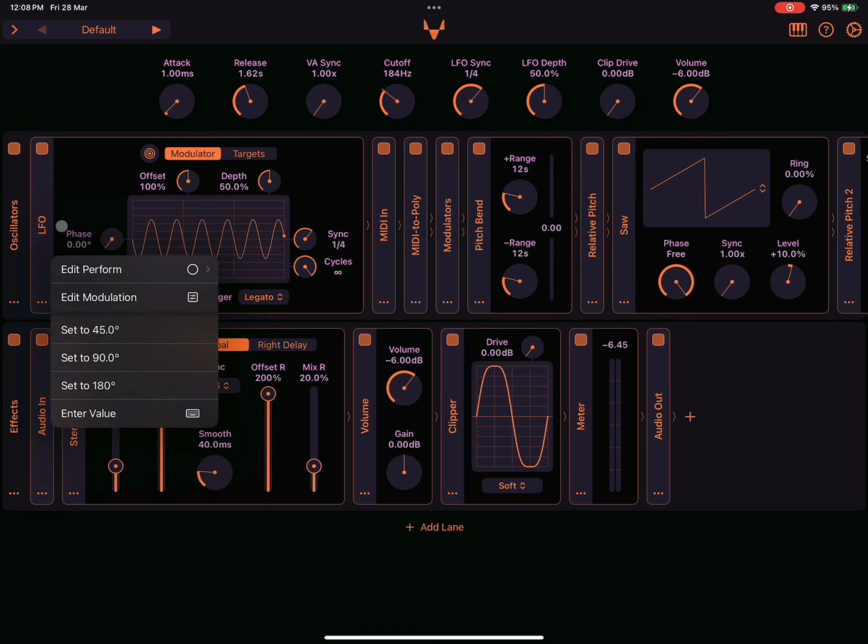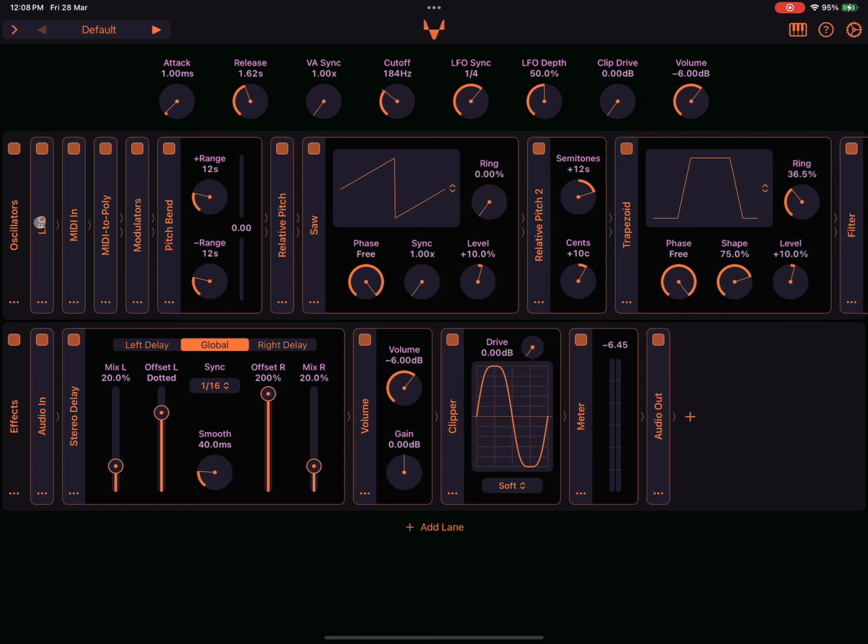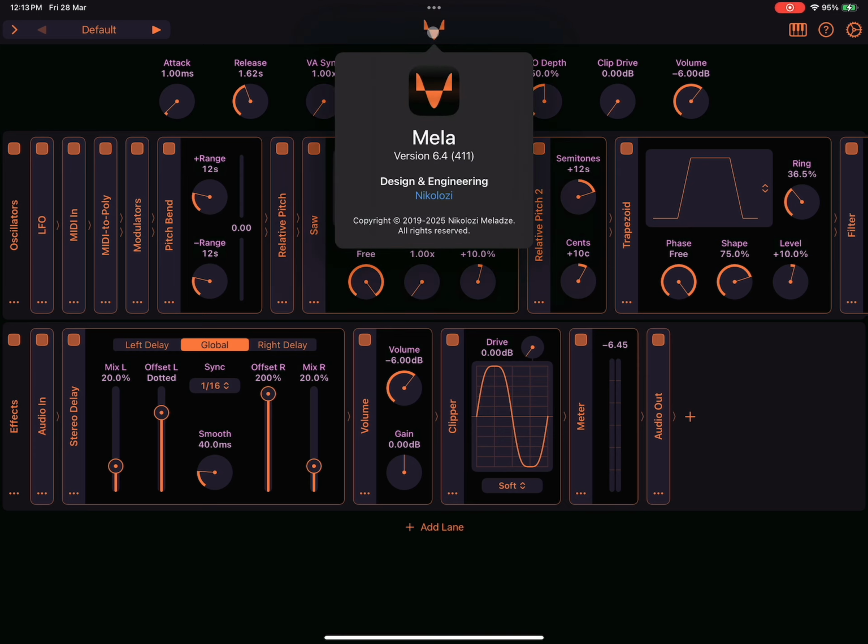Okay, that's all for now. As you saw, lanes feel much more integrated in Mela, and in fact, a lane is now a module. And not only that, the whole preset is a stack module. Mela takes a different approach to modularity, unlike other systems. It doesn't use wires, but instead you're able to nest and arrange modules differently. You can either stack them or put them in series, and this allows you to create complex systems.